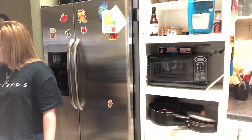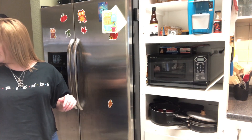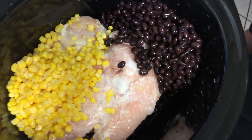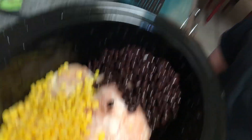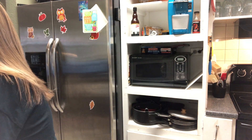Keeping the crock pot on low for about four to five hours, or until the chicken is cooked. Once it is cooked, take it out and shred it, then return the shredded chicken to the crock pot. So we're going to let this concoction cook for four to five hours — on low. I should have probably read that part first. It's going to be cooking a lot longer than four to five hours, but the longer it cooks, the better, right? Then we're going to shred the chicken and add the cream cheese.